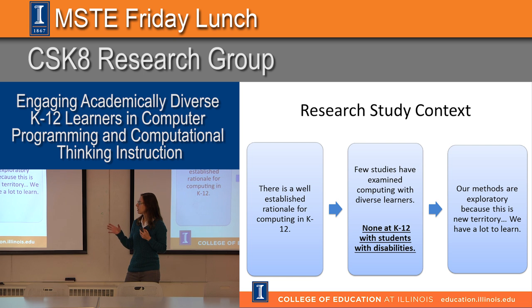All right, so this is where we were and where we're going. There's now a growing established rationale for computing, and we've talked about it very briefly: why we're interested in computing and computing education. But when we look at the research, very few studies are looking at diverse learners. In diversity, we're thinking very broadly: gender, socio-cultural backgrounds, and disability altogether. At the time that we started this, there were no studies that looked at kids with disabilities. I should say at K-12; there are some studies in higher education. University of Washington, for example, has Access Computing and so forth. But at K-12, there really wasn't much.